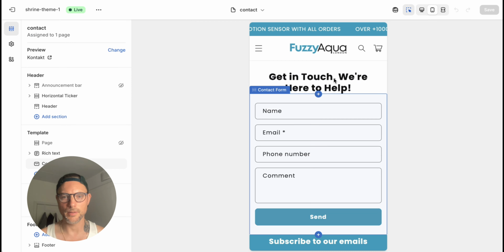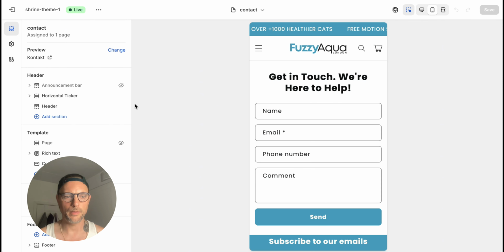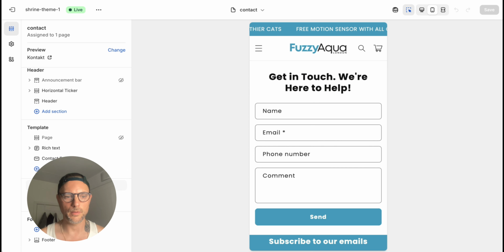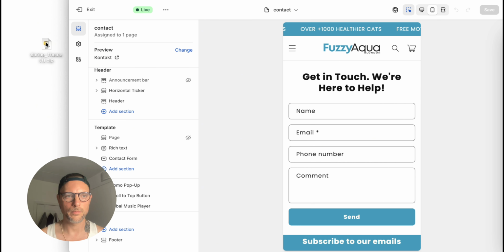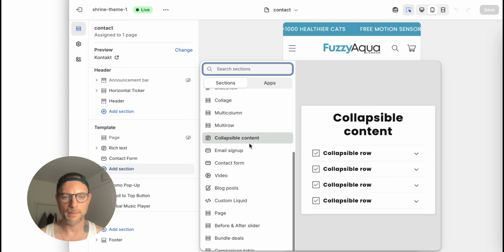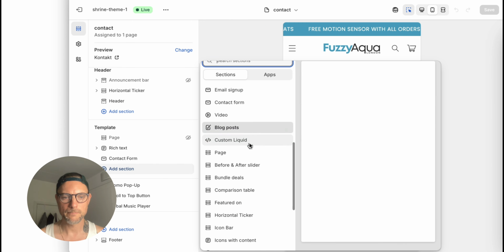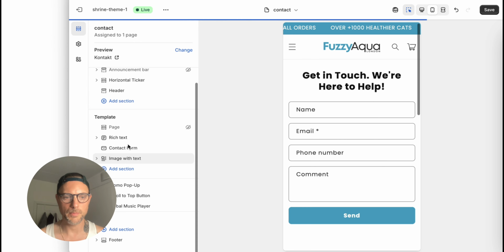Contact, let's see, get in touch, we are here to help. Here we can do a little bit better. We can add a section, and there we have the image with text.